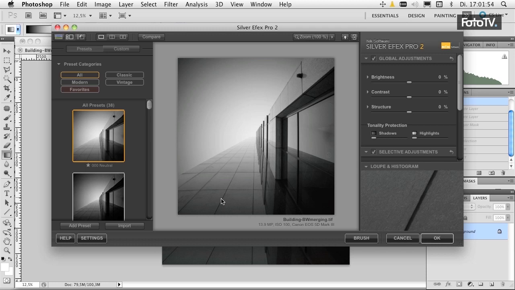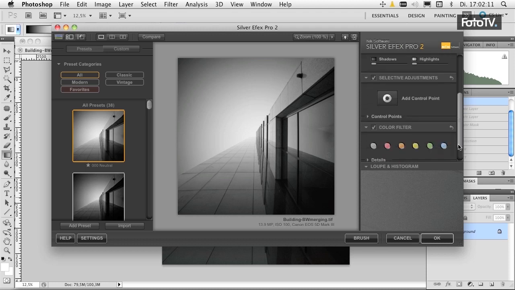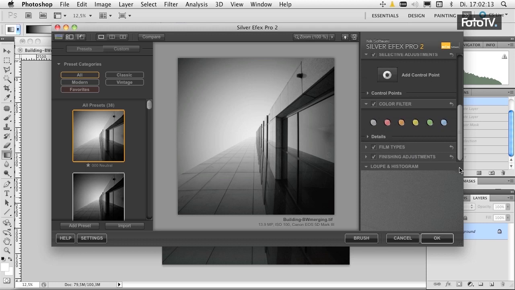And with complete, I mean all the tones ranging from tonal zone 0 up to tonal zone number 10 should be available in any good black and white photograph. And the histogram tool in SilverFX Pro 2 is a very good tool to analyze if your image is covering the complete tonal range. So I'm going to demonstrate this with this image.